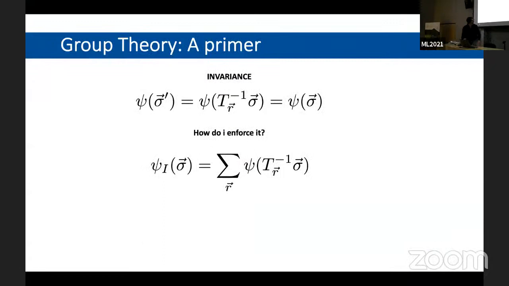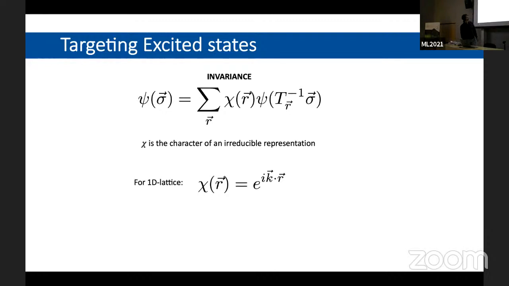So when I wrote this, this is only true if you're targeting ground states, right? Because in lattice systems, it is possible to target excited states by looking at the symmetries of your system. To be a bit more precise, in general, if my system has a certain symmetry, so if my Hamiltonian commutes with a certain group, then my states should respect this invariance formula, where you will see it's the same formula I wrote before, but now I added a chi of r in front of it. So basically, the previous case was chi of r equal 1 for every r labeling my symmetries. And now I'm saying this chi can take on any value.